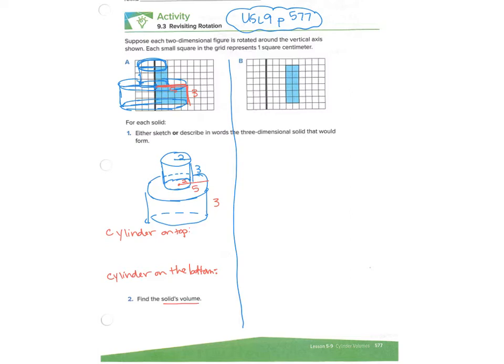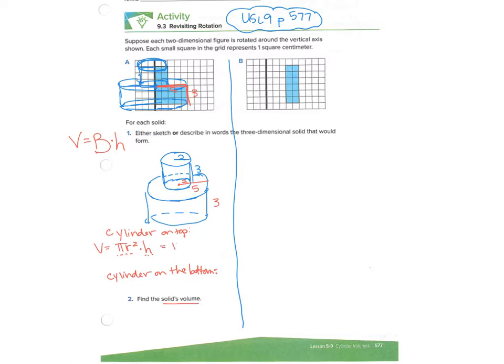The volume of any shape is the area of the base times how tall it is. In this particular problem, my base is a circle, so my area of a circle is pi r squared. So we think about the volume of a cylinder as being pi r squared, that's the area of my circle, times the height. You find the area of the base and you have circles stacked from the bottom to the top of the height. So it's a stack of circles, and to find the volume of all of them, I would take one of the circles' area times how tall it is, and I would find the volume of my cylinder.